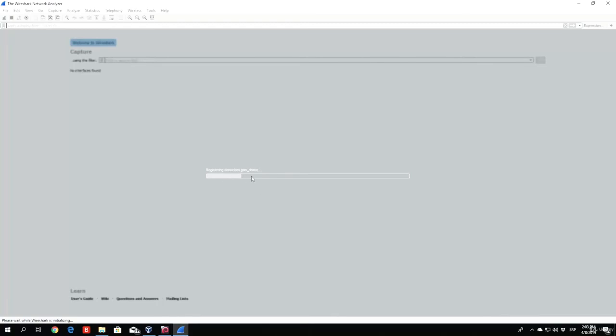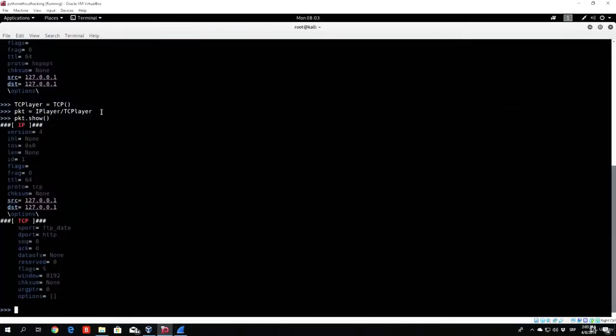So let's wait for this to load. It is a little bit slow because I'm running a bunch of things such as the virtual machine. While it's opening, we can select the source field and the destination field.